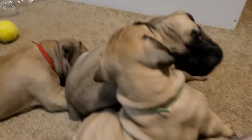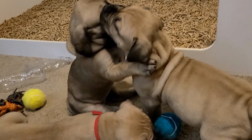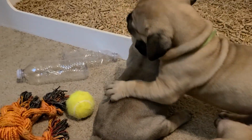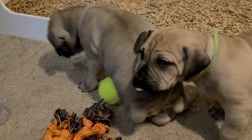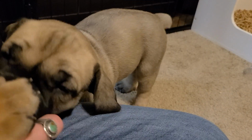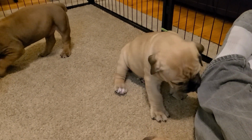Might as well do her next. Yeah, she's a handful. You wanted to wrestle with her. So Silver's got that color that's really maintaining that, I don't know if you want to call it a silver gray or fawn, but it's really a cool color. See, dominating the voice. Yeah, she's got really nice structure, at least we really like it.